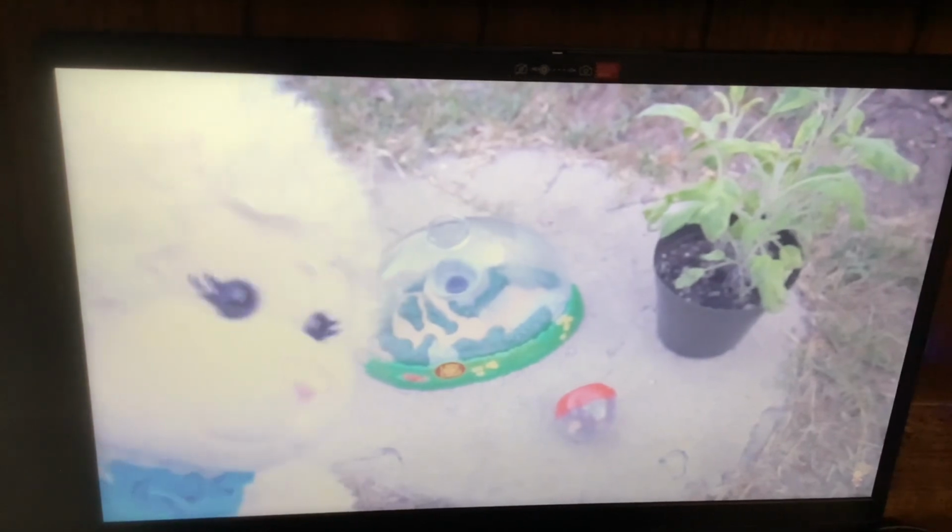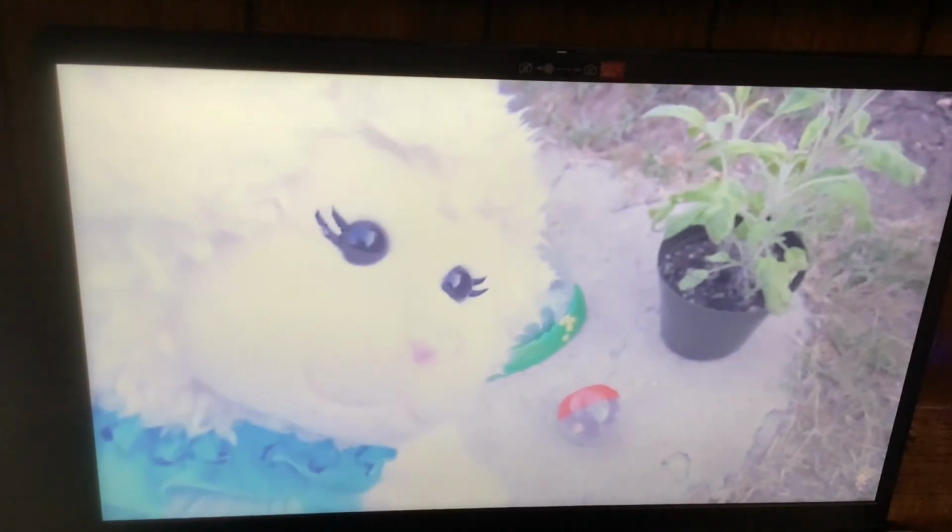Okay, guys, so behind me here are the supplies. I've got a plant with aphids on it because I know that that will give them some good nutrition to start off with. I know that sounds gross, but that's just what they need.